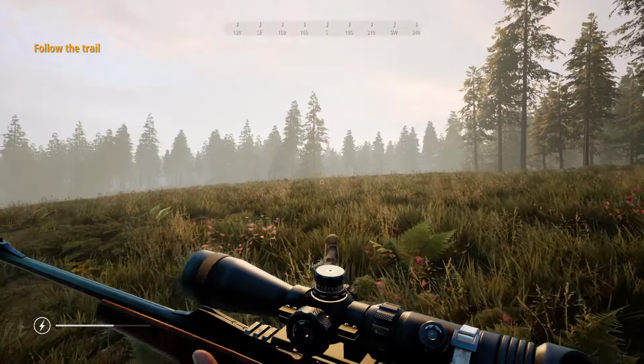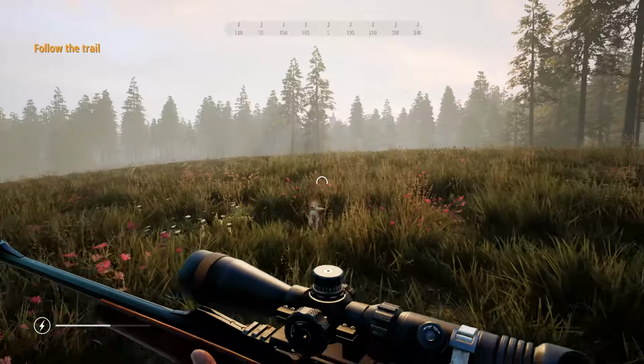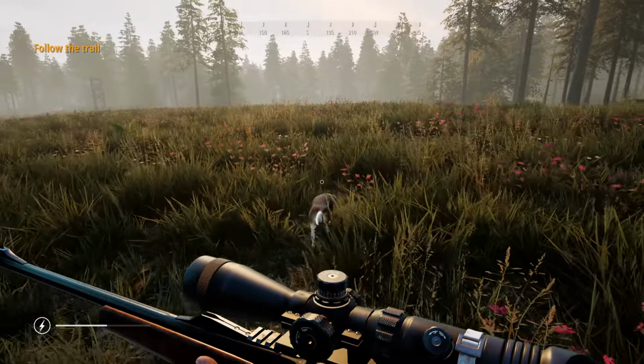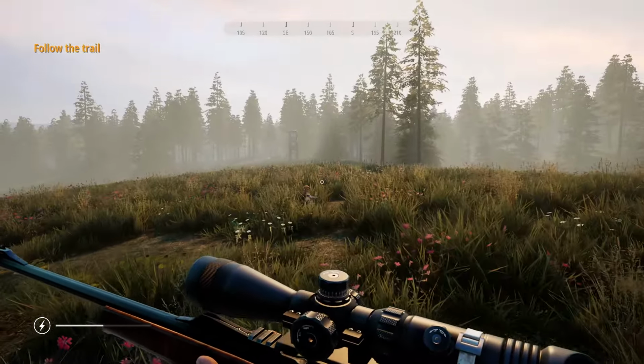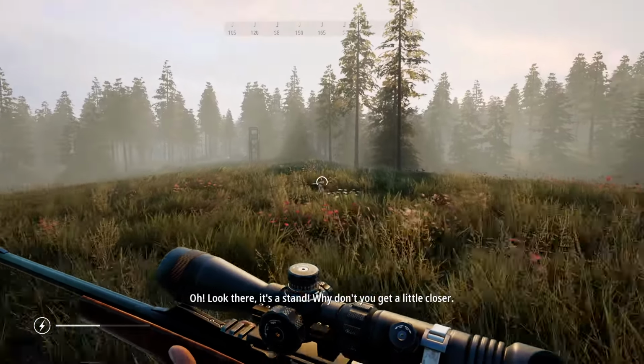I have no idea what rifle we have. Is there a free look? I don't know if there's a way you can move your head around by itself. Like, the Hunter Classic has that, and I think all hunting games should be able to pivot your head while you're moving. Look there, to stand. Yes, it is. Why don't you get a little closer? Okay.